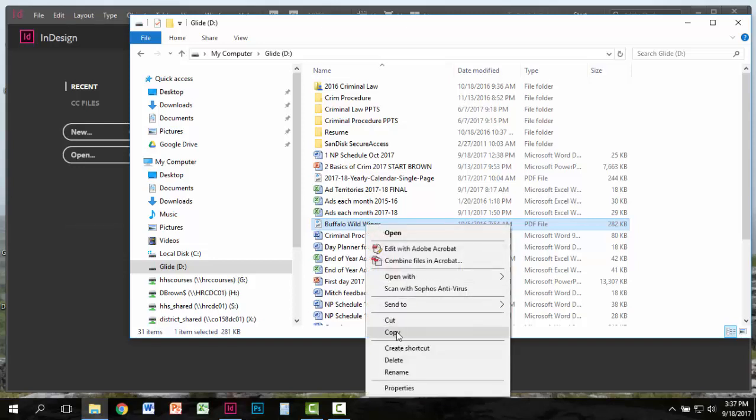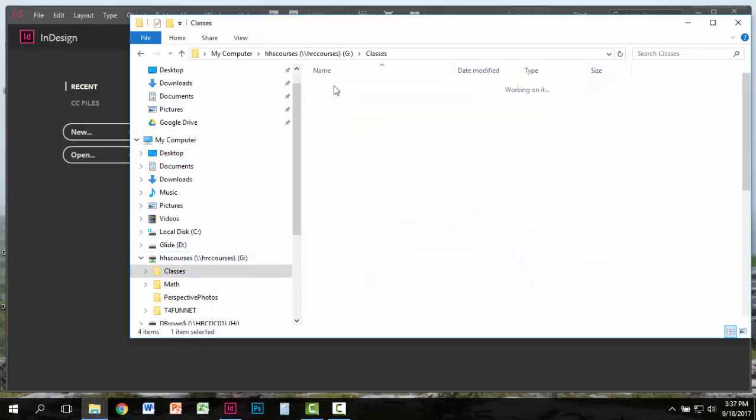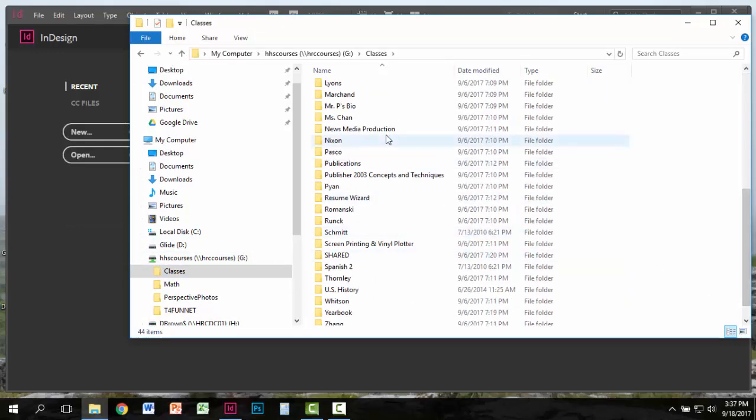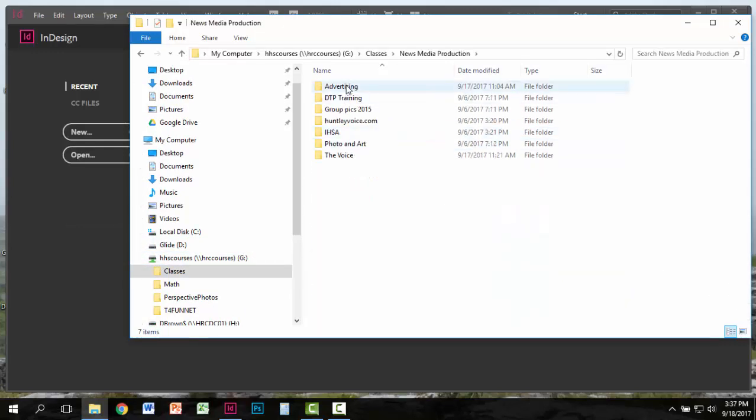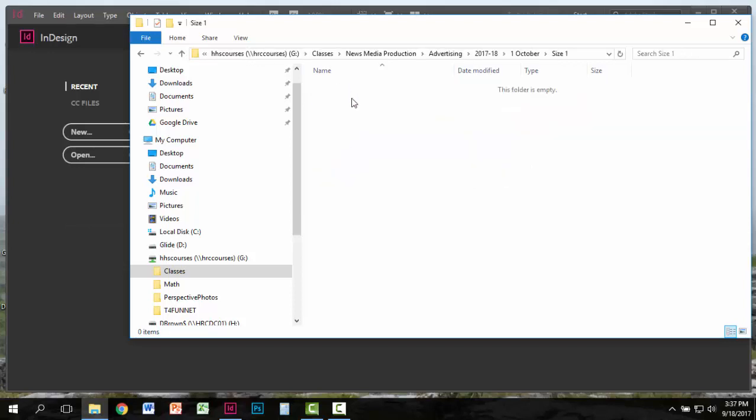So I'm going to copy this, and you go down, see the G drive, click on G, go to Classes, scroll down to News Media Production, go up to Advertising, This Year, and the Buffalo Wild Wings ad is a size 1, and let's say it's in October. So I go here, size 1, I right-click, paste it, and there's our PDF all ready to go.